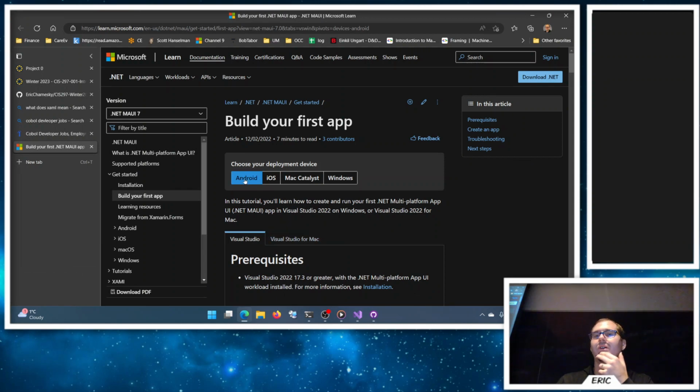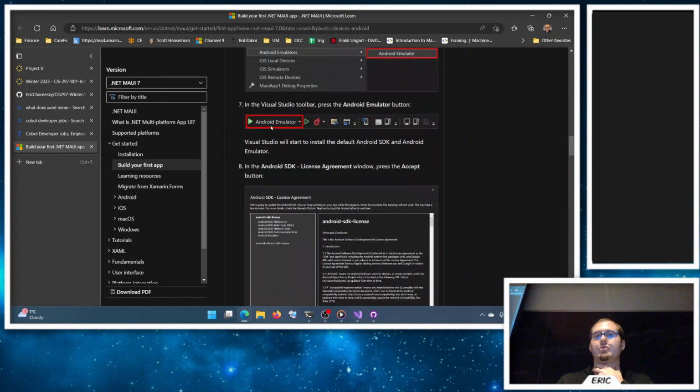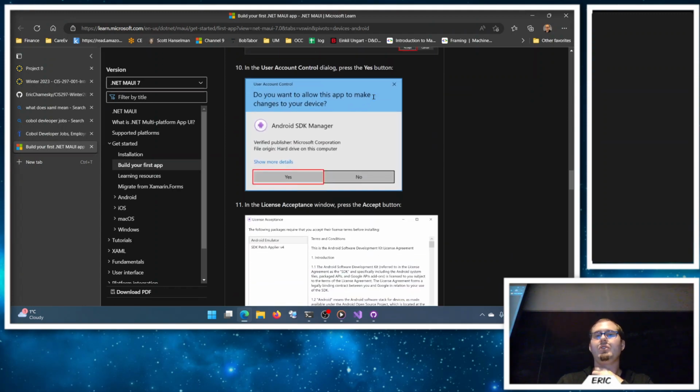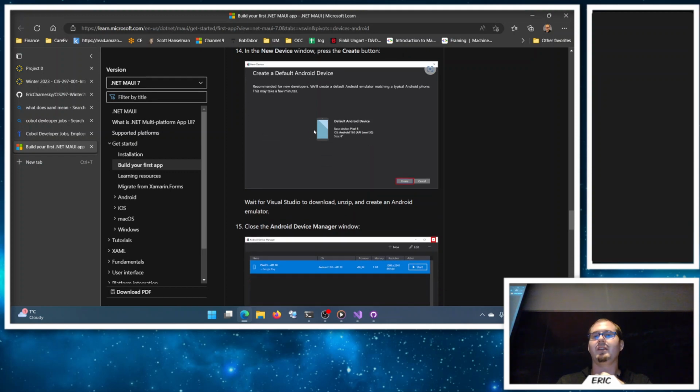So if you follow the Android one, then it will show you how you can go and download your virtual device. So you need to get an Android emulator. We'll go and download the Android emulator. You can pick which Android version you want to use. So download the SDK, do all these fun things. It says, hey, use the Pixel 5. And I said, sure, I'll use the Pixel 5. I don't care.